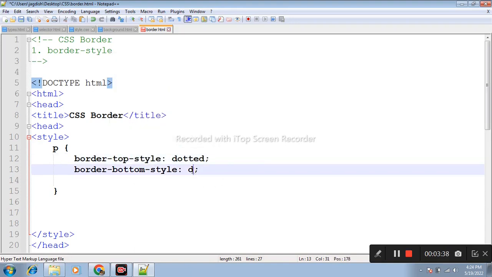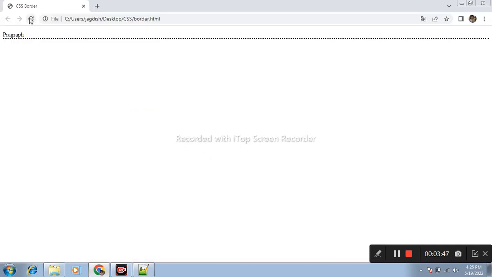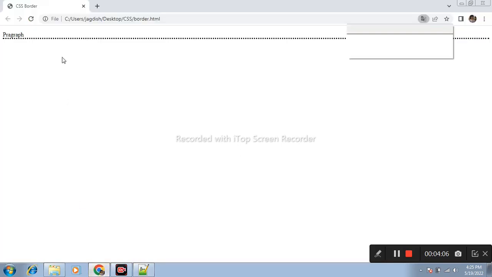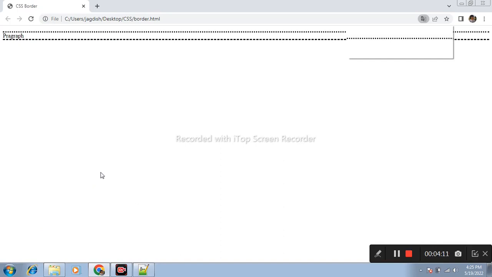Here I write the value dashed for bottom. Bottom will be dashed.